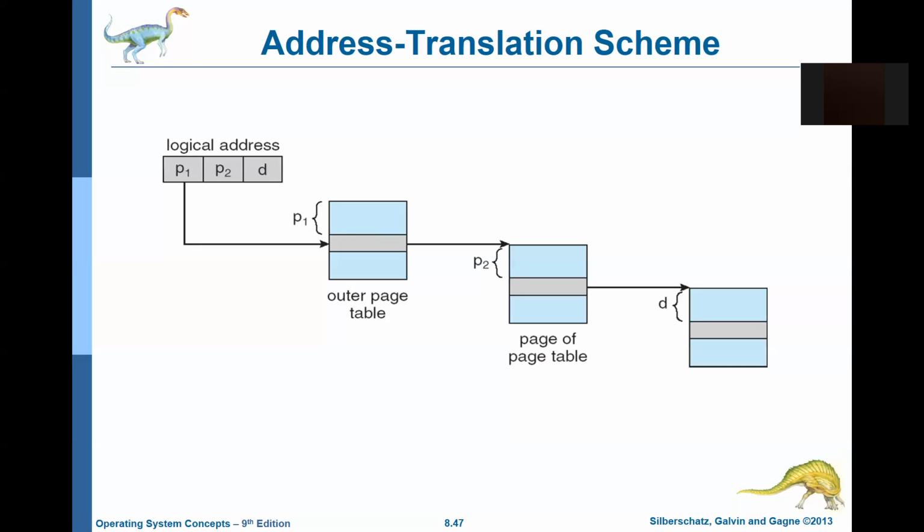No, because P1 is telling you to go down 3 levels from the beginning of the outer page table, right? Yes. Then you find the address of the inner page table, then P2 tells you to go down 4 levels, bits, whatever it is. Exactly. And then I got to this address. Exactly, so shouldn't it tell you how far to go down? It does. 101 is how far to go down. Oh, maybe you're going down 101 steps. Yes. It's not like 5. 101.